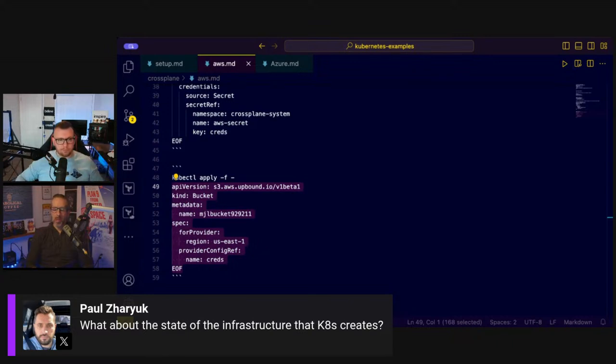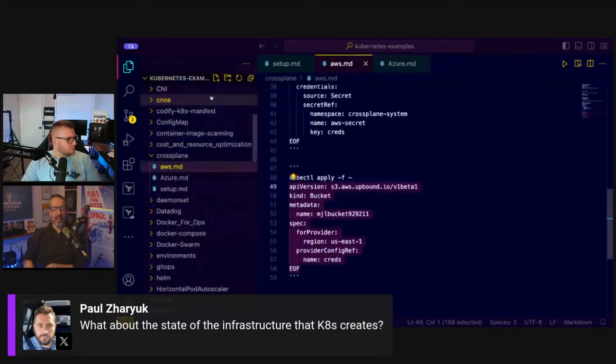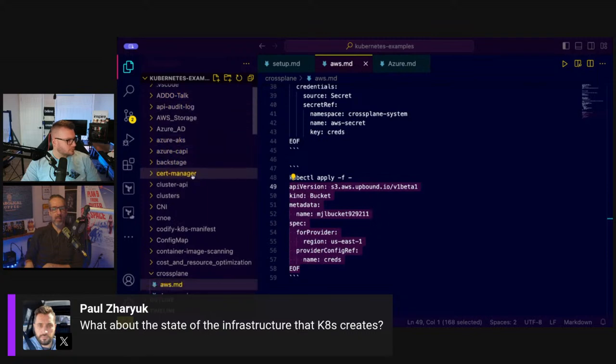Yeah, and a good follow-up question I'd have for Paul as well is, are you thinking in terms of drift management, Paul? Terraform is fantastic at what it does and at general state awareness. But unfortunately, when you get into Terraform operating, especially EC2 and a lot of the AWS infrastructure, I don't mean to be all AWS, it's just that I've spent the most time there, one of the problems I have is that there are eventual consistency challenges in how Terraform interacts around state management with some of the backend AWS infrastructure.